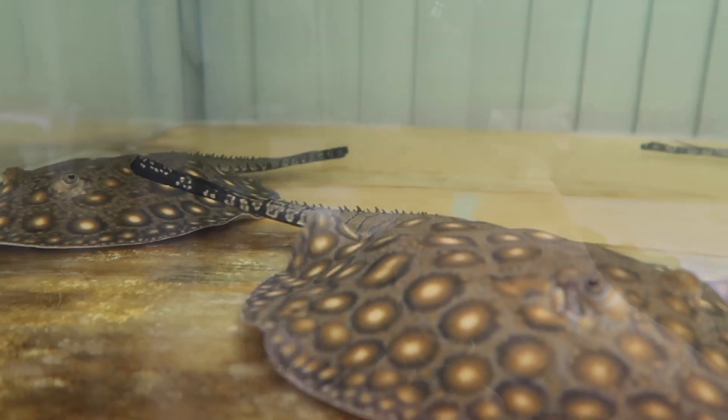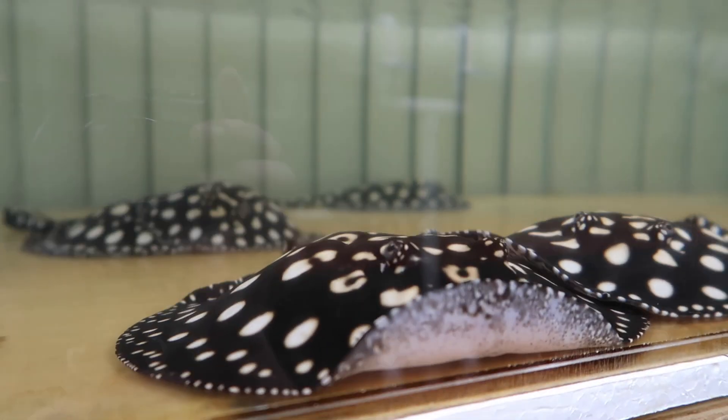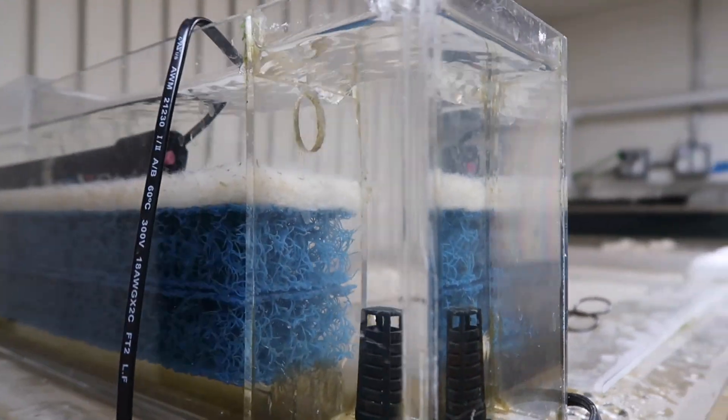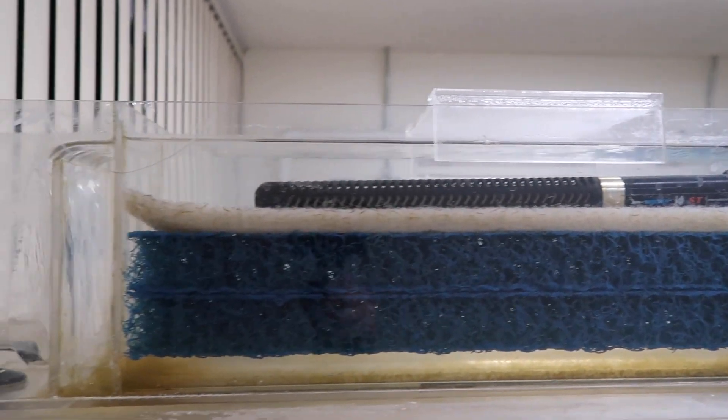Since there's so many different types of systems in here — you've got the adults out there breeding, you've got the pups in here growing out — they're not all run the same. With the pups, I like to have individual systems, only because when they're young you need to pay more attention to them. They're a little bit more sensitive, so I need a more controlled environment. With the pup systems, I have an overhead filtration box, custom designed, where I have a power head pumping it up from the tank, goes through the box, through a typical media pad, and then through the biological and back down. It's really a very basic and simple setup, nothing crazy or elaborate.